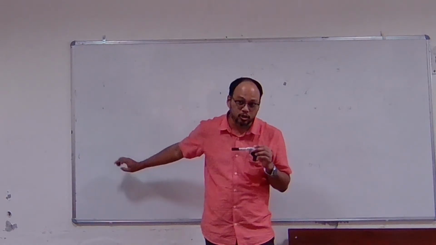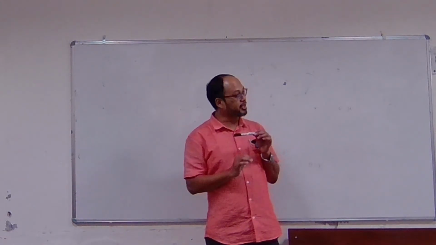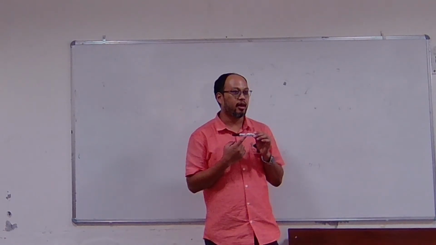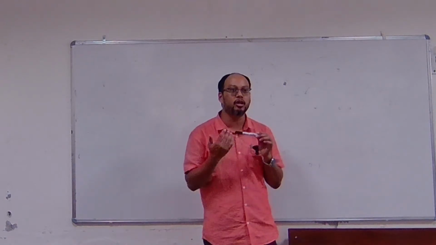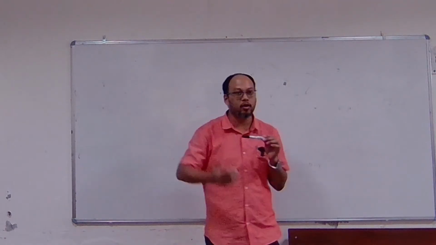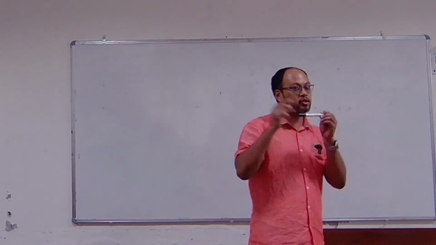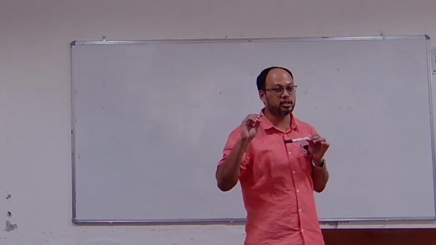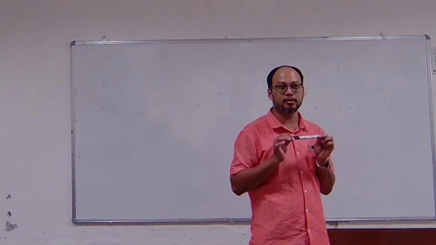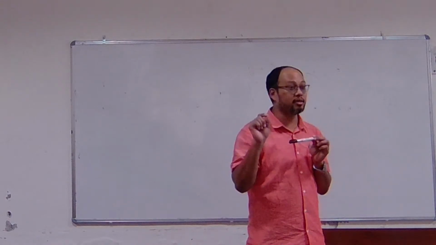Then I start slowly increasing the brightness of it. There would come a time when you start seeing this. Okay? And as I increase, you will start to see this more clearly. But there would be a time when I am regulating the light, whether it's going down or coming up, the brightness, there would be a time when you would just start seeing this. If I just go one notch below, you will not see this. If I just go one notch below, you will have no perception that I'm holding a marker or a pen or something. Okay? So this particular point, we call it the threshold.